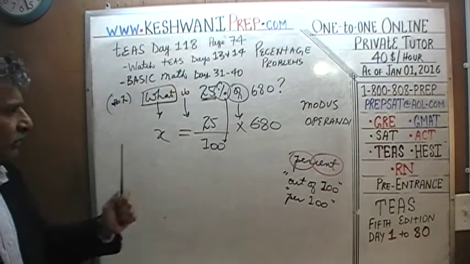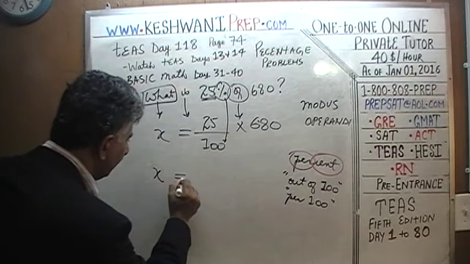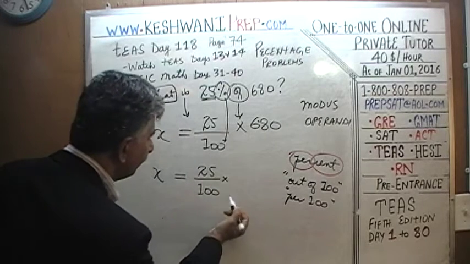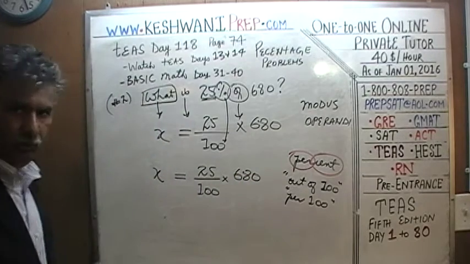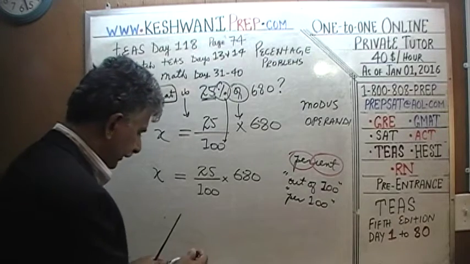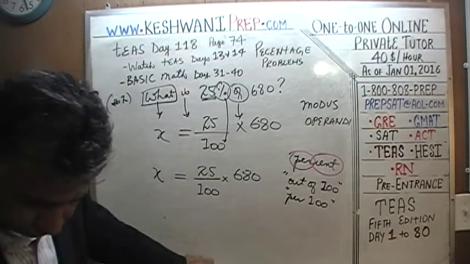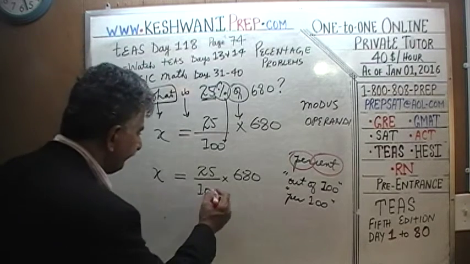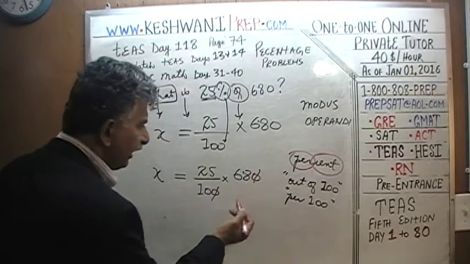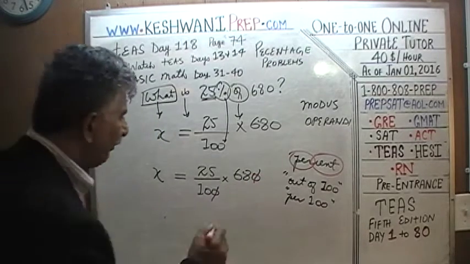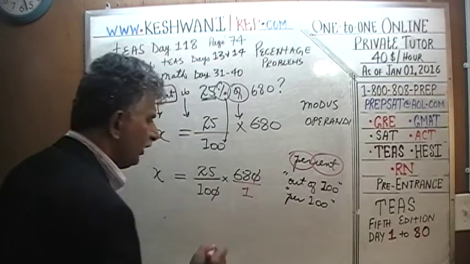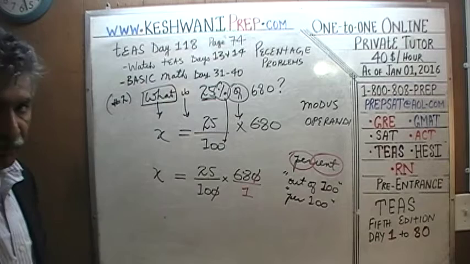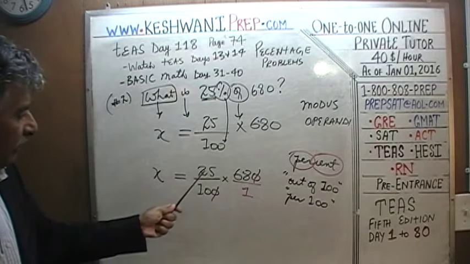I'm going to rewrite the equation without the arrows. It says, what is 25% of 680? We're almost done. Now we're going to do it out. Well, we see a 0 on the top, we see a 0 at the bottom. Let's divide top and bottom by 10. If it confuses you that I refer to the 680 as the top, well, this 680 actually is a fraction. It's 680 over 1, if it makes it easier for you to see it. Divide top and bottom by 10. The zeros drop out. Now we have a 10 at the bottom, we have 25 at the top.